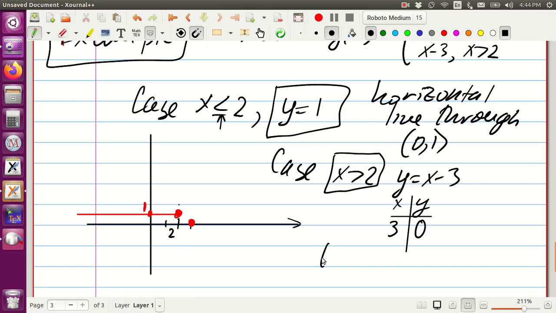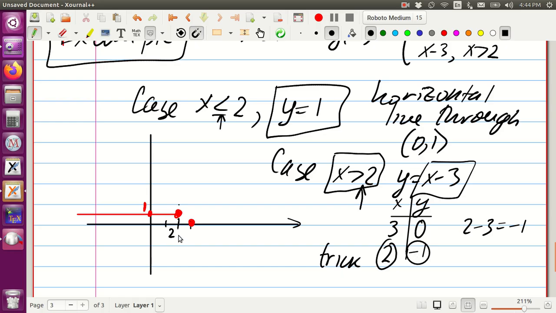So what I'm going to do is my trick. I'm going to take x equals 2, even though I'm not allowed, but I'm still going to plug it in over here. So I'm going to get 2 minus 3, which is -1, and again, my function can't really reach 2, so I'm going to go to -1 over here. I'm going to put an empty circle because I can't really use x equals 2, and my function will go like this. And so this would be my piecewise function. Again, empty circle on the bottom, filled-in circle on the top, and it's a piecewise function here.